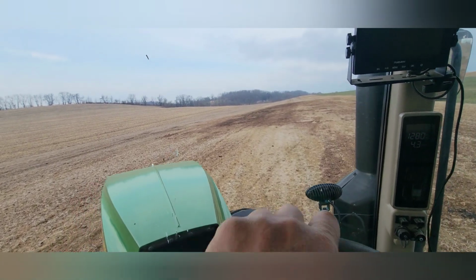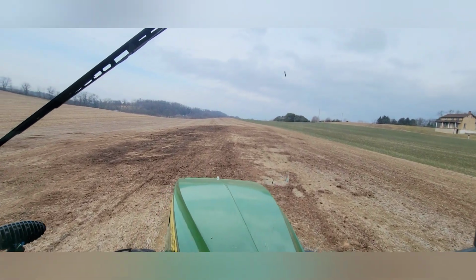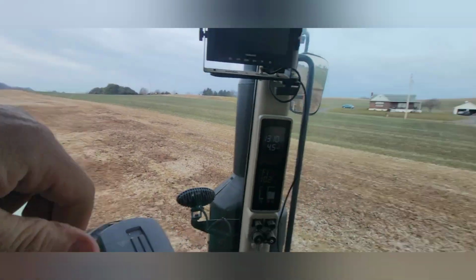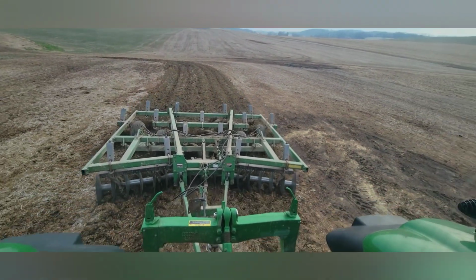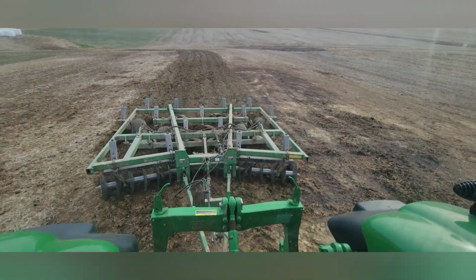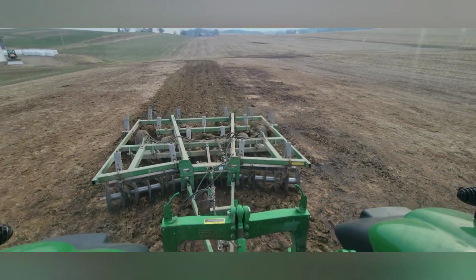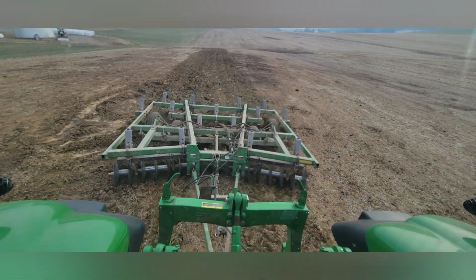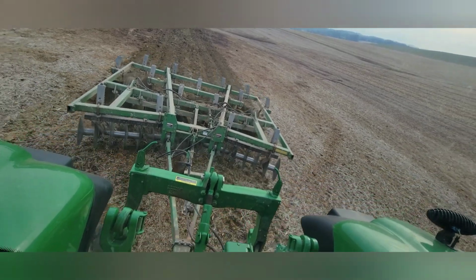Right here in the front is where we had the truck coming in, so I'm going to go right here in the middle where we're working ground. So there you can see where the pile was, and we're just going to go right where the pile was and quit. Looks really nice. Last time this farm was ever chisel plowed, but it's doing a good job. That's all we need about right there.